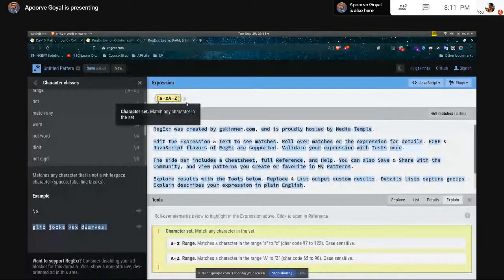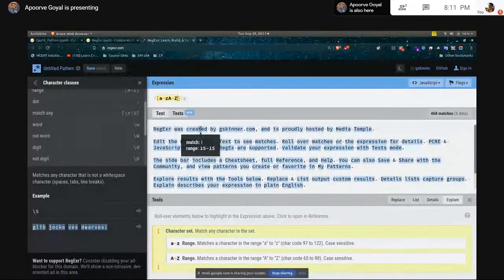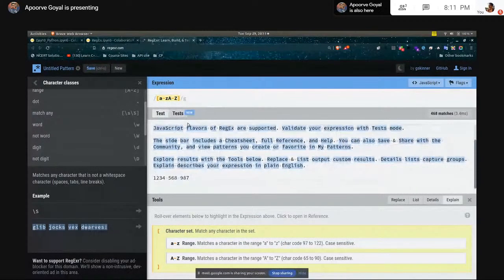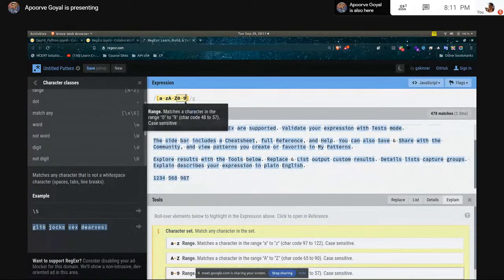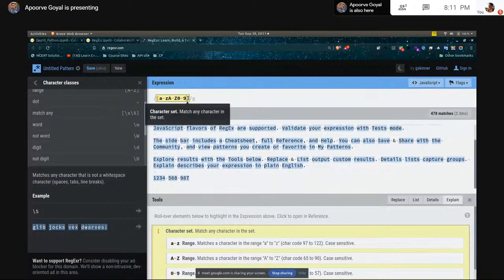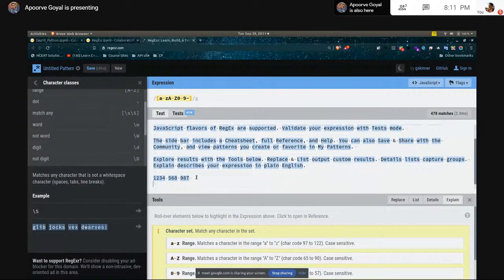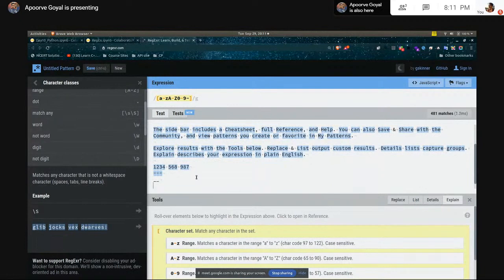Now I will use 0 to 9. So what I did is I gave a range 0 to 9. You can hover over here and you will realize what it is doing. It is also highlighting these numbers now. I can use a dash, and it will highlight a dash. I have underscore, a dot, a star.